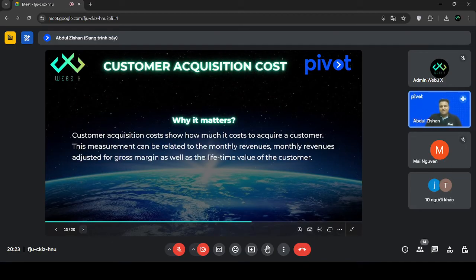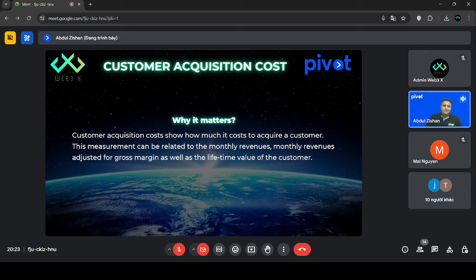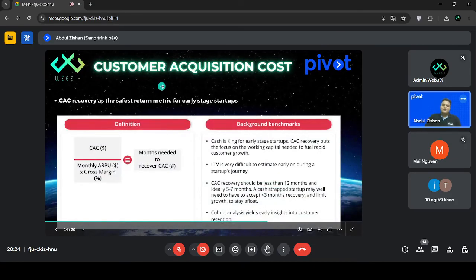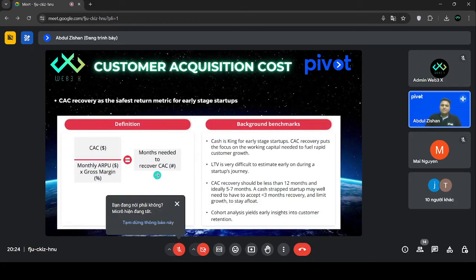Now we have to understand the customer acquisition cost. CAC measures the cost to acquire a new user or participant in your blockchain ecosystem. It's calculated by dividing the total cost of sales and marketing by the number of new users acquired in a given period. As you can see, the slide clearly mentions this. So you actually identify how this works. It is very important that you are spending cash in the right amount to acquire the number of users you are targeting.